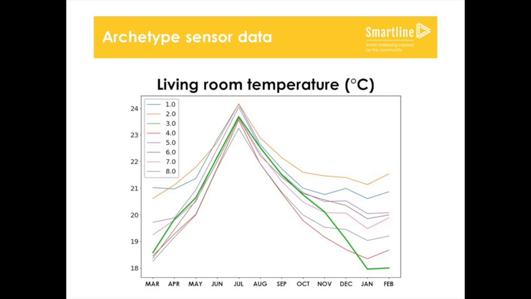Thanks to the Smartline project, we've not just got this data, so we can then go into the sensors. So we've pulled out the sensor data for the archetypes, and Tam's very kindly highlighted Mandy in green. So this is the sensor data for Mandy's archetype. This is living room temperature, and we run from March over here on my left, all the way to February. I've got that wrong, but in the summer you can see all the temperatures are really close. Most people's homes are similar temperatures.